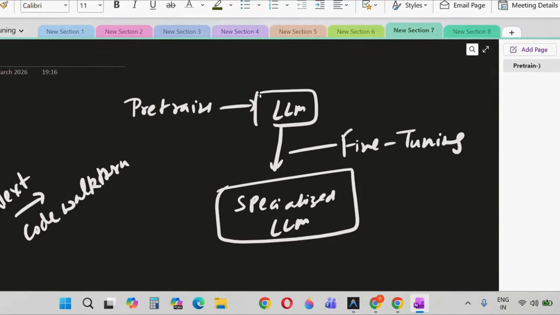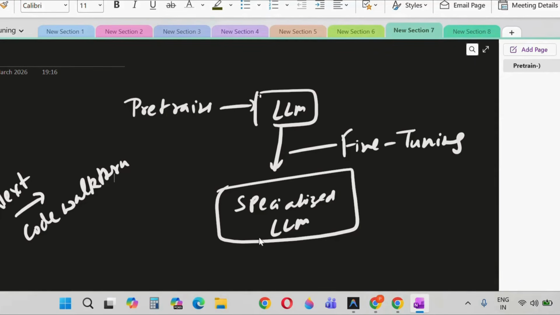So, to wrap up the theory, pre-training builds the brain, but fine-tuning gives it a purpose. It takes an AI from a jack of all trades to a specialized expert tailored exactly to your needs. But drawing it on a whiteboard doesn't serve the purpose. So on this channel, we'll not just talk about it, we will actually build it. So don't go anywhere because we are jumping straight into the code.